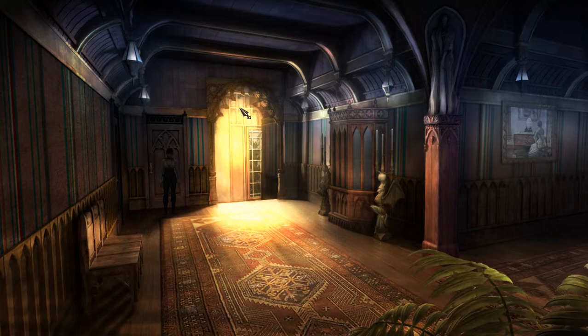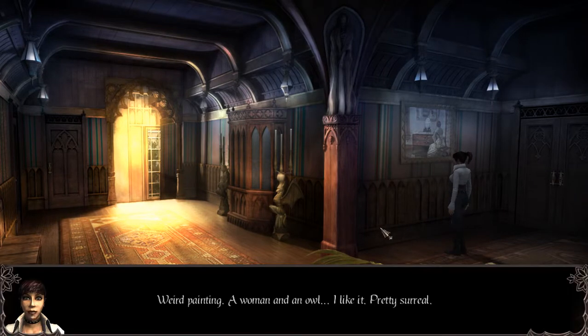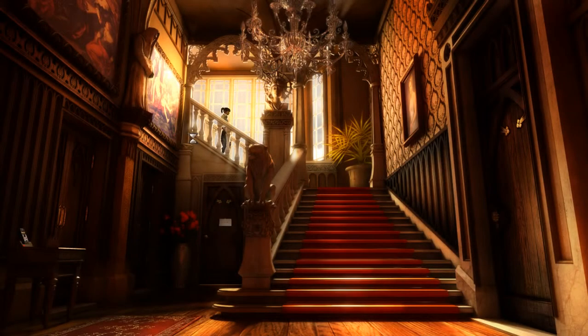So, this floor doesn't have anything in it. There's a picture with a woman with an owl, and a bedroom, which she obviously does not want to get into, and David's bedroom. A weird painting of a woman, and David's painting. Well, David Stiles. Now, this is the entrance to the house.